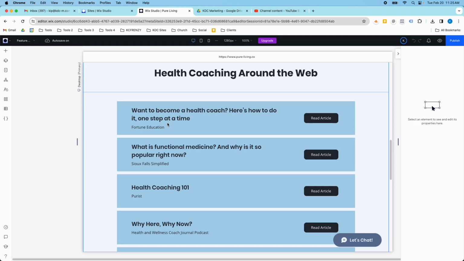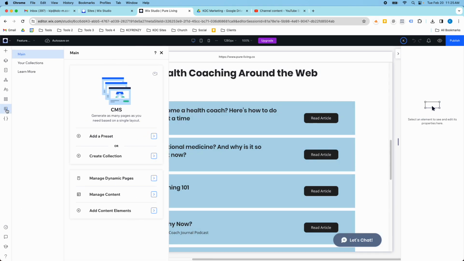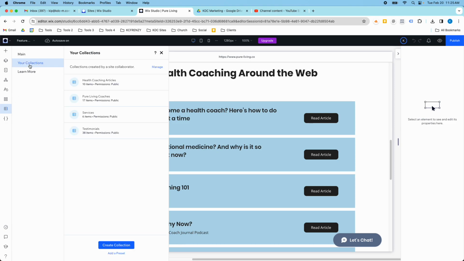So there's a lot of ways you can use the CMS to save time. And I promise you that it will save you a ton of time. And now that I've been using it in all these different areas, I keep finding other areas that I want to use the Wix CMS, because it just makes everything so much easier to update and to maintain and to design, because you only have to do it one time, and then updates are super easy. And when you add new items, everything just populates dynamically and it works really well.